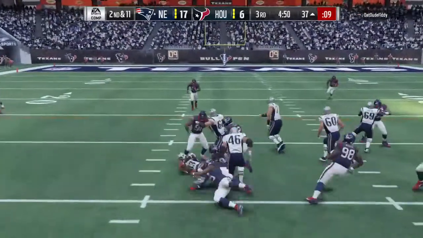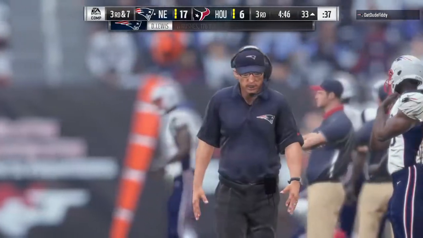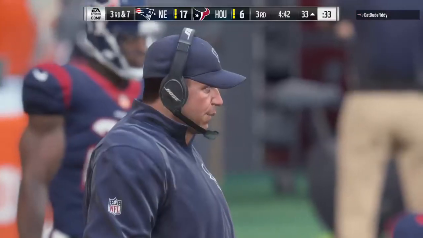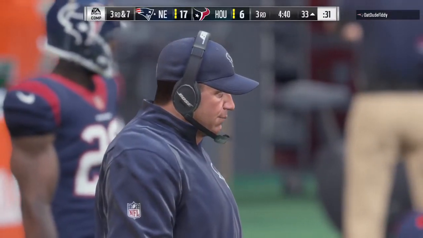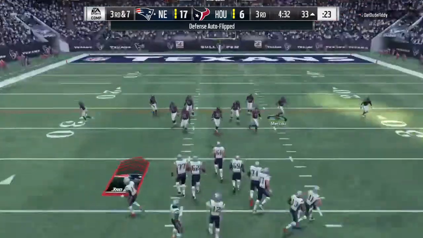Brady gives this one to Lewis. And a short gain down to about the 33. Give him 3 on the play, and just like that, it's third down. Third quarter, and you've got the lead. You're not ready to go into that 4-minute offense to close the game out, but a running game can really benefit your team right now.